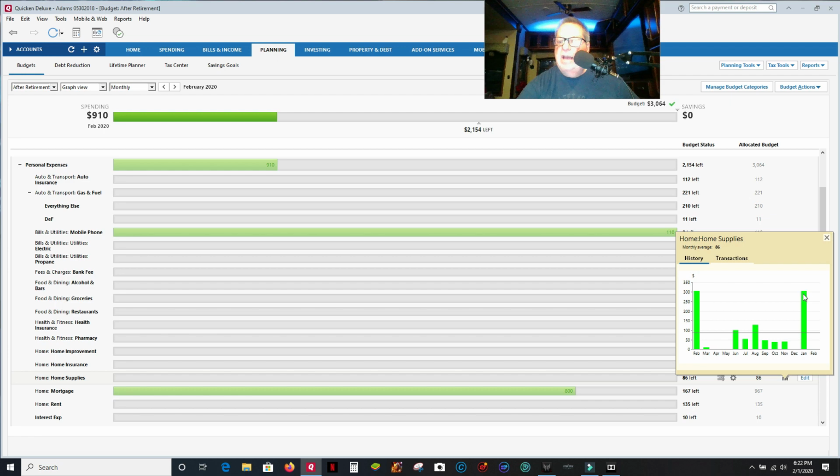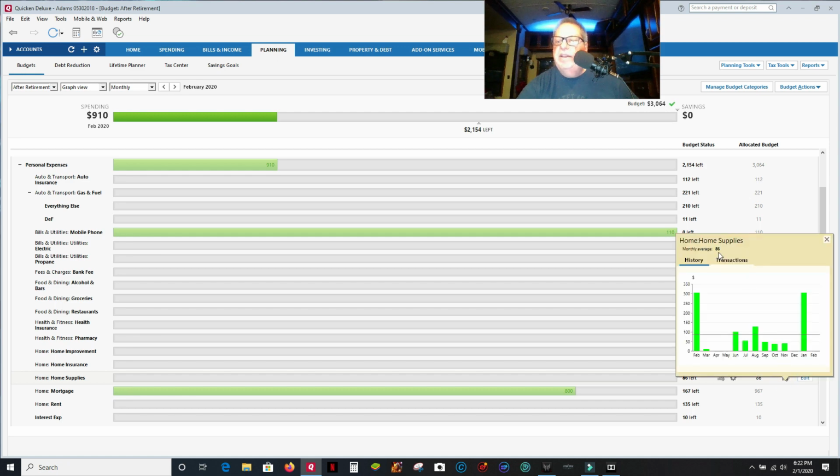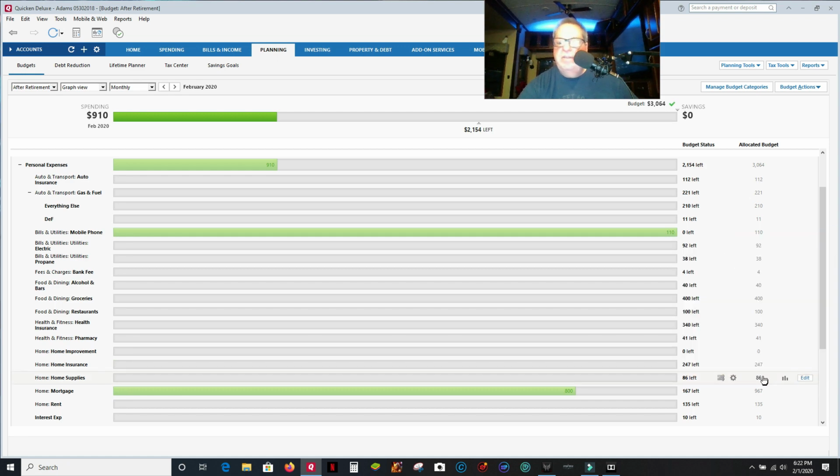Home supplies, about $86 a month. We spent a lot on home supplies right here, right before we set off on our adventure. But our home supplies are just things that you need around the house, and we're going to leave that at an average of $86 a month. That sounds good. We'll just leave it at 86. Remember, if all these numbers come out to some number that is unmanageable, then we will have to reduce some of them.